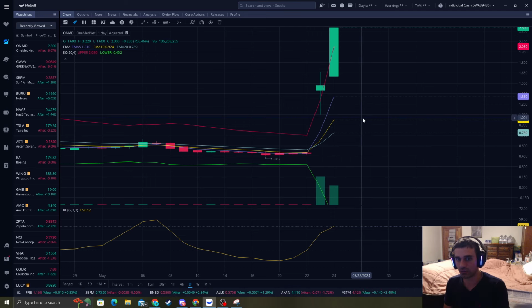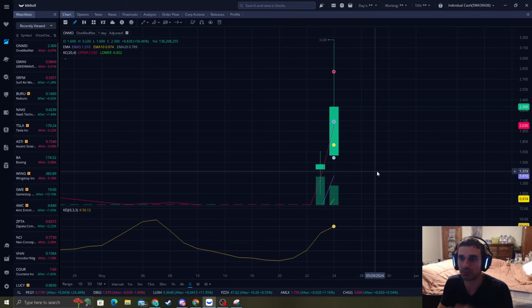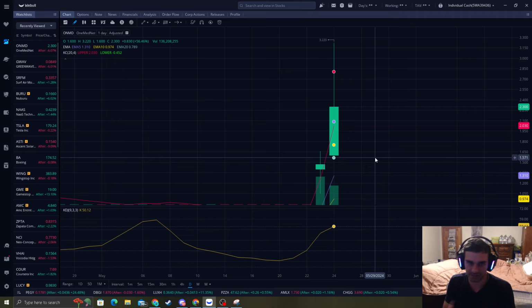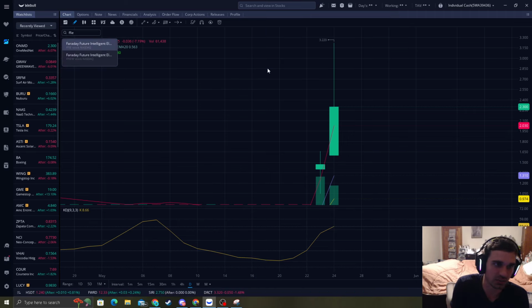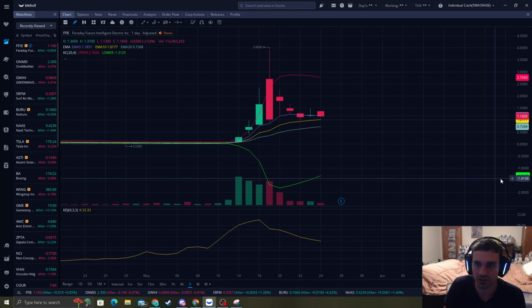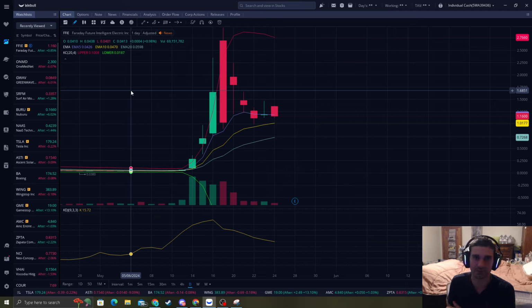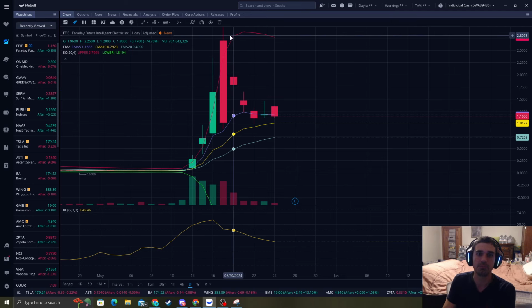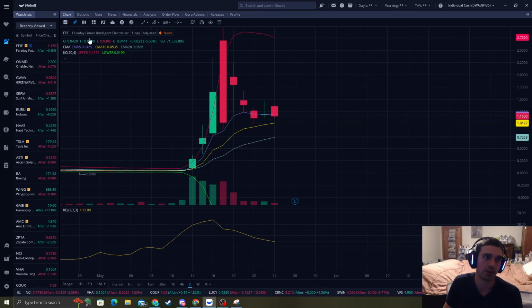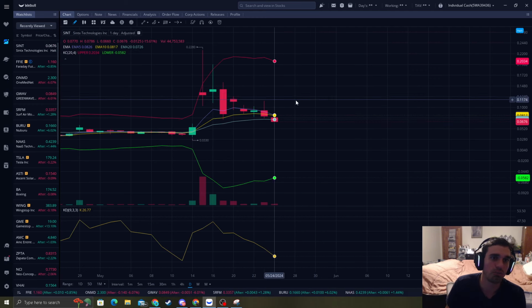And I get a lot of questions of, do you think ONMD can get back up to the $2 range? I've seen it with FFIE. As you can see, we could show charts after charts after charts. We hit the upper band, and this is an ATR 4, so this is different from a squeeze pattern, but as you can see, you get a big move up and then it just plummets down. We've seen it with so many stocks.